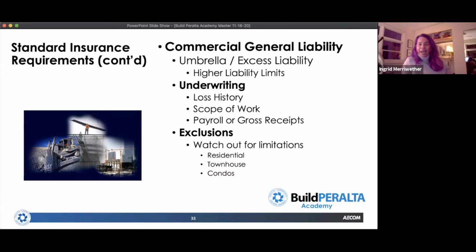So oftentimes we're asked, well, how much liability limits should I have? And the standard industry response is, how much can you afford? You can't always anticipate what's going to happen and what can be catastrophic. I can't tell you how many times people have claims and losses and are regretful that they didn't buy as much limits as maybe they could have. So the best thing to do, when you get your insurance quotes, is to always get a quote for higher limits than you have, so that at least you're making an informed decision about what you can afford to purchase, right?